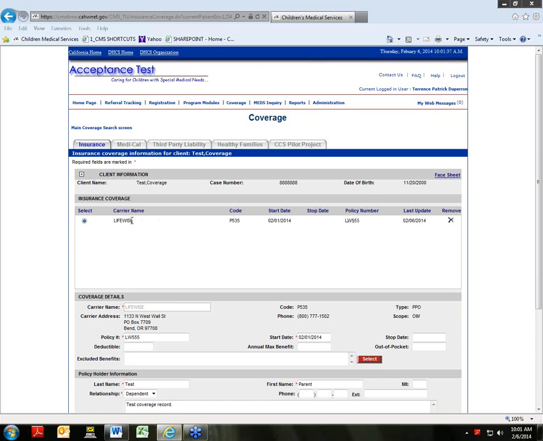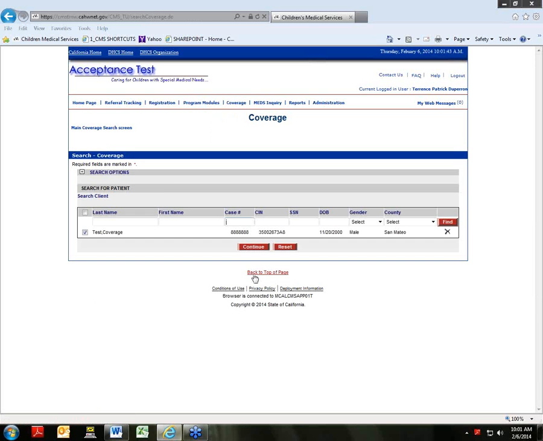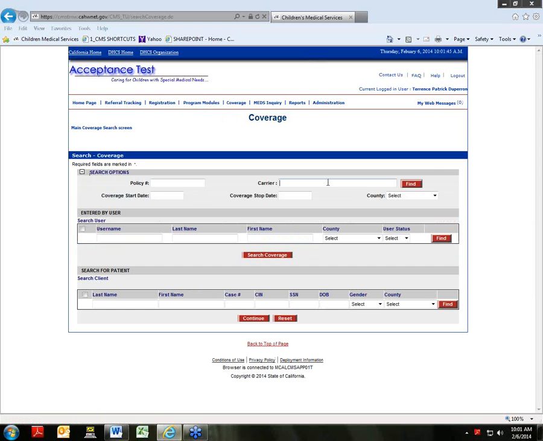As you can see, in this case, here's the carrier and the policy number we were searching by. You can also, if you know the carrier code, enter that in as well, and it'll autofill the carrier for you. Now, if you know when the coverage was entered in a particular date range, you can also do that search. But in order to prevent any PHI from coming up in the search results, I'm going to allow you to play with that on your own.